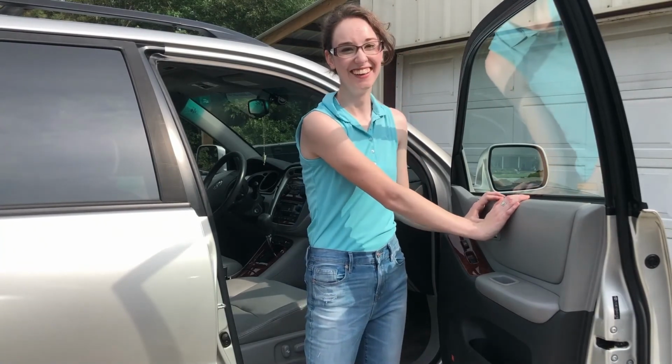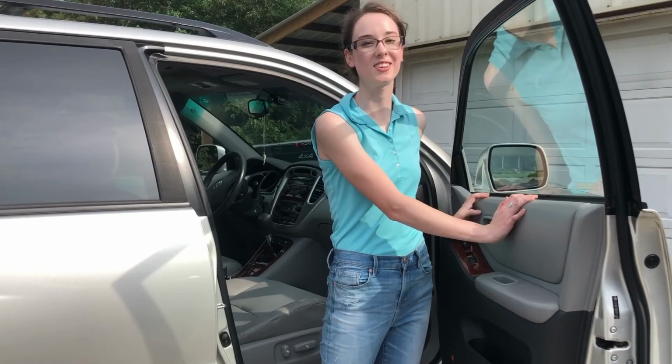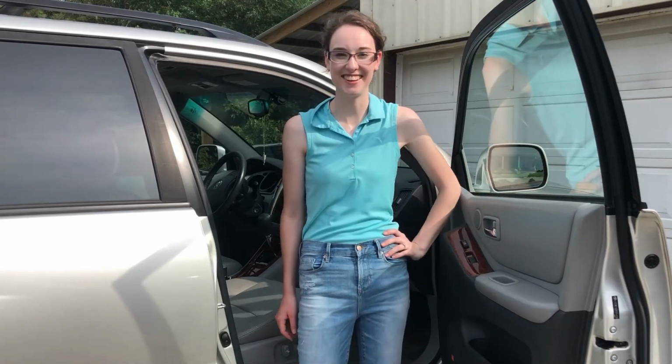Continue. To replace the window motor actuator on this 06 Toyota Highlander. Let's get right to it.